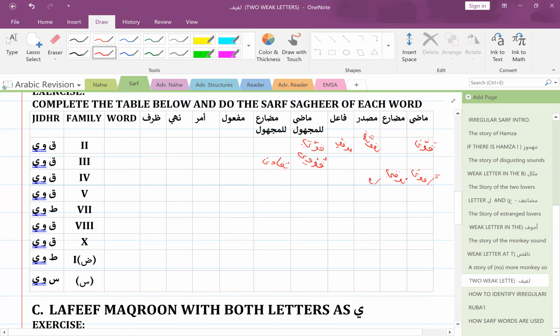Yes, beautiful. Fahuwa muqin. Awfa, yuqa, iqa', fahuwa muqin. Al-amr minhu: uqi, la tuqi, muqin. Beautiful. Nicely done. Okay, then we have Saima, family 5.